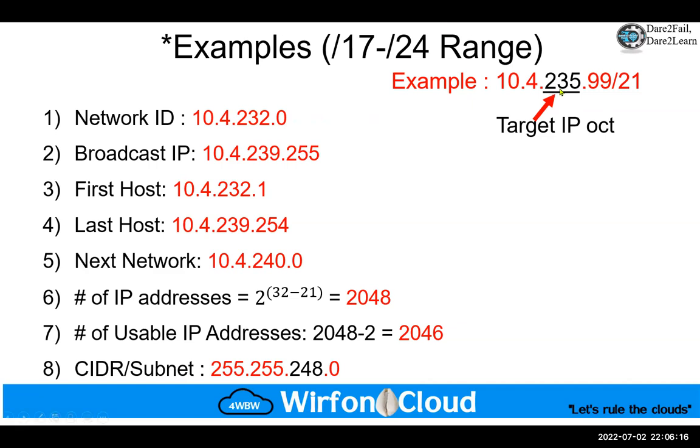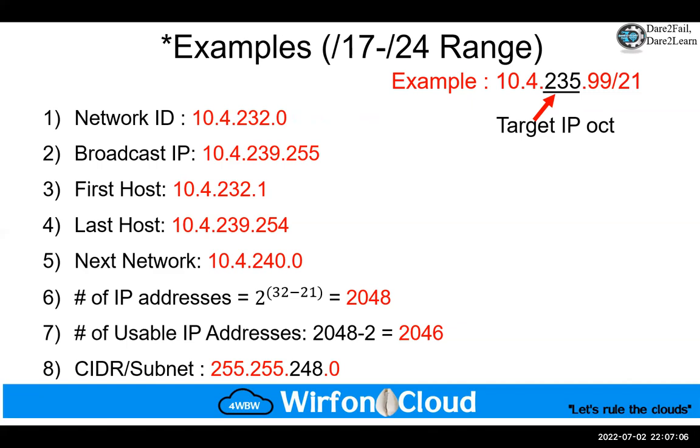But remember, your target IP octet is 253. So if you have to do increments of 8, it might take you forever. You can go ahead and do 0, 8. You can do that if you want. But to get there pretty quick, you could multiply that by 10. You multiply 8 by 10, you already have 80. So you can go ahead and multiply that by 2, by 3, by 4. If you multiply 80 by 2, that gives you 160. You multiply that by 3, that gives you 240, and you see that you've already gone past 235. You've already gone past 235, so you don't need to keep going. So you can stop right there.